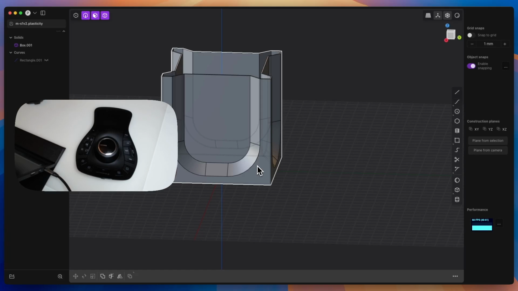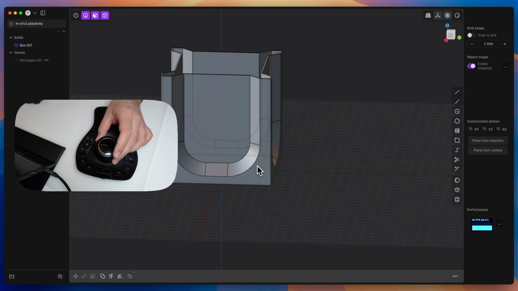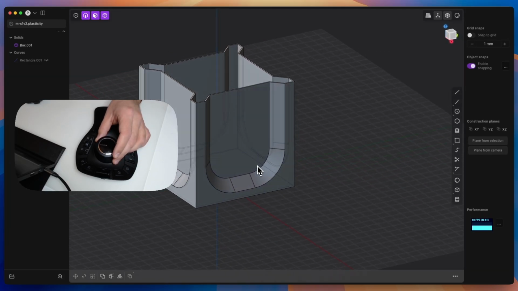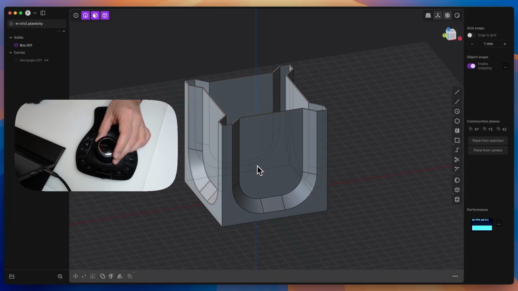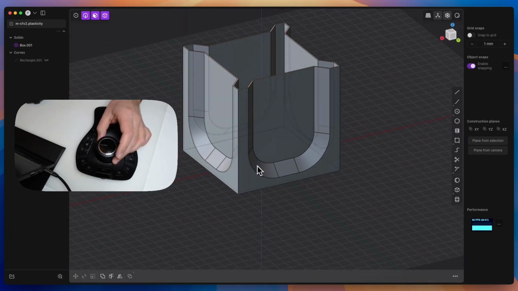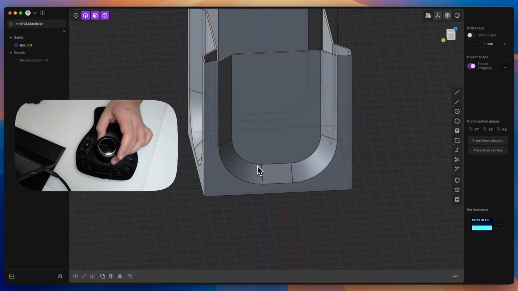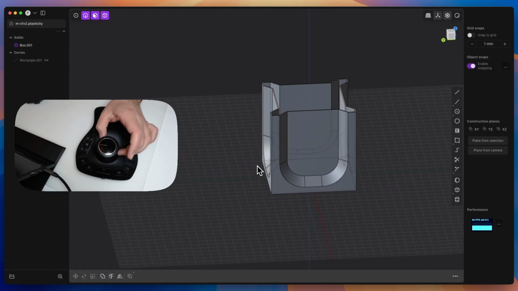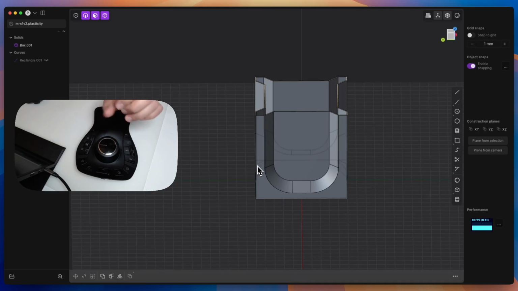I'd like to talk to you about a device that significantly simplifies working with Plasticity. This is the SpaceMouse from 3DConnexion, and this device allows for smooth navigation in the workspace. As you can see, I can smoothly rotate the model, zoom in, zoom out, and move it around, and we do everything very smoothly. This method of navigation can greatly facilitate the creation of 3D models.